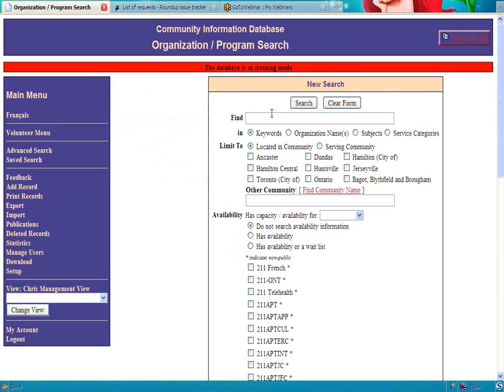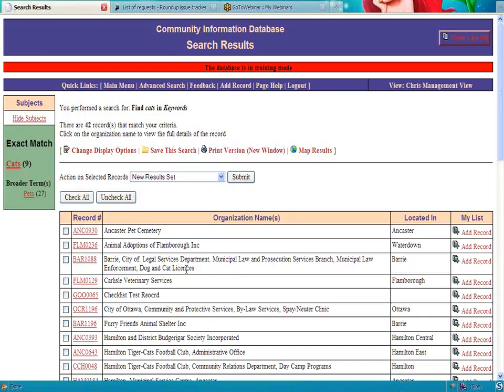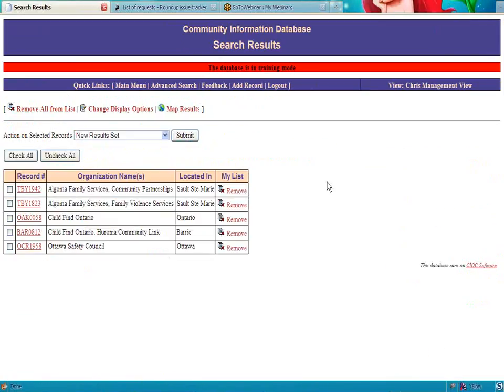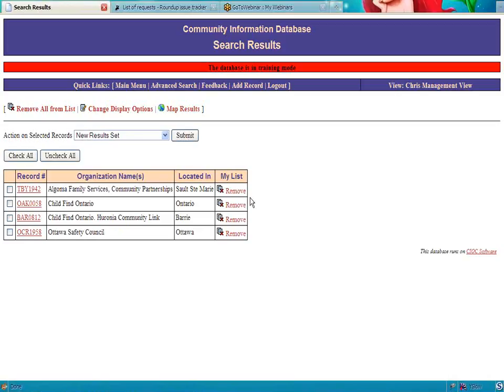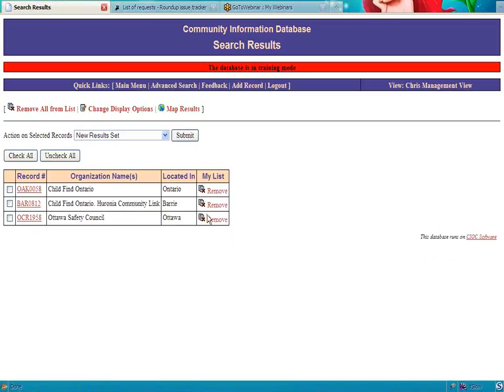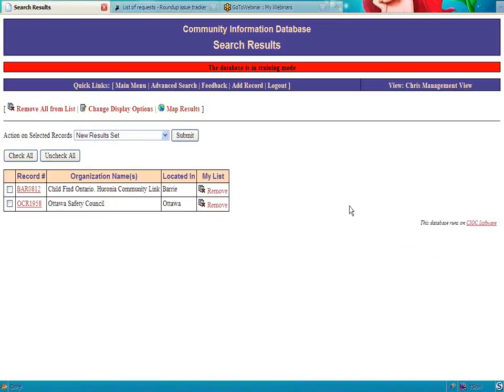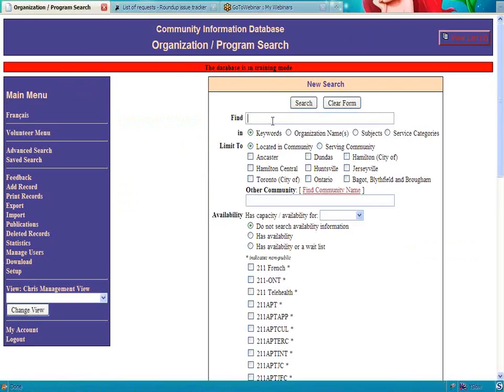There are two icons you can potentially see here. The one we're seeing now is for the My List feature. If you see a little person, that means you're in the client tracker, not My List. That is how you can distinguish between your list and your client's list. So please pay attention to the icon. Chris will demonstrate the client tracker icon later. But if you see two pieces of paper, that is the list feature. If you see a person, that is the client tracker. That little person is to represent your client. So that way you can avoid giving the client things out of your list and putting things for the client in your list. So pay attention to that icon.